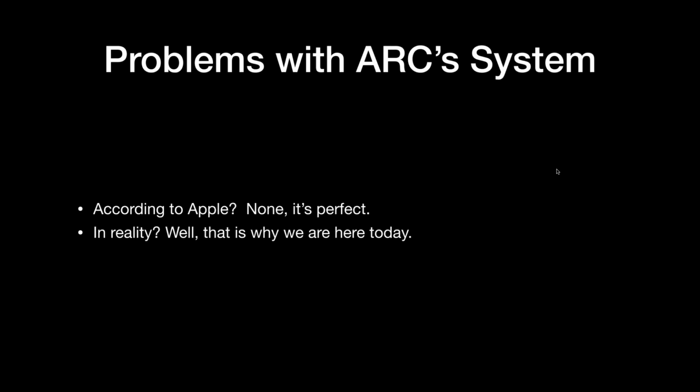So what about the ARC system? Are there any problems with that? Well, according to Apple, no. It's a perfect system and it's working great and we don't need to have any problems with it. In reality, though, I think that's probably not quite right, and that's why I'm here today. I want to show you some of the problems with the ARC system. So first, I'm going to show you a bug around unsafe threading. We're going to switch over to Xcode now.